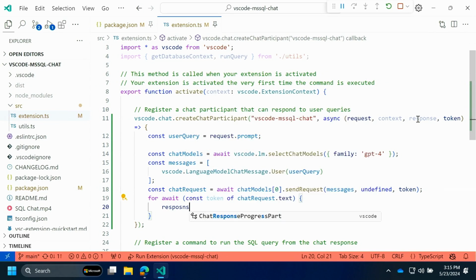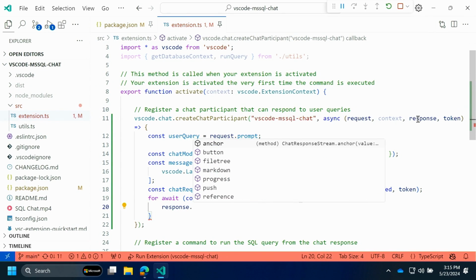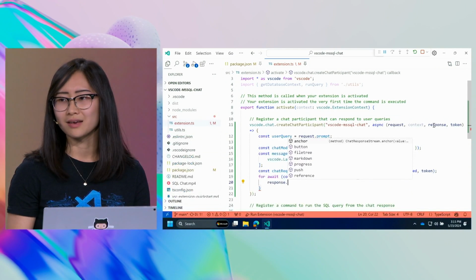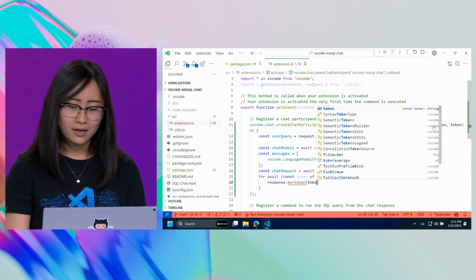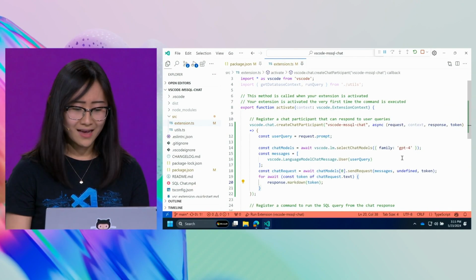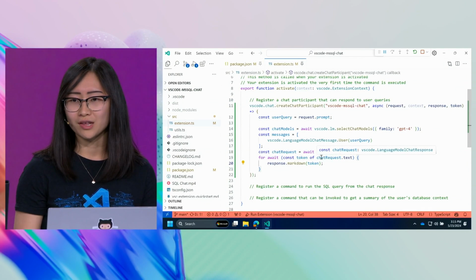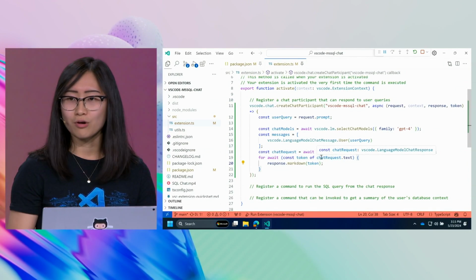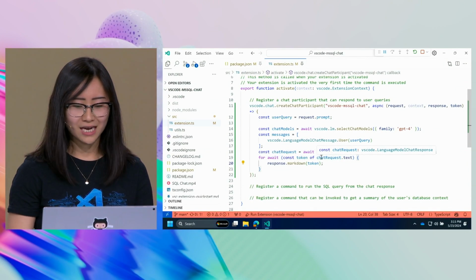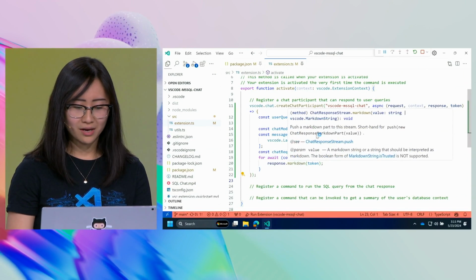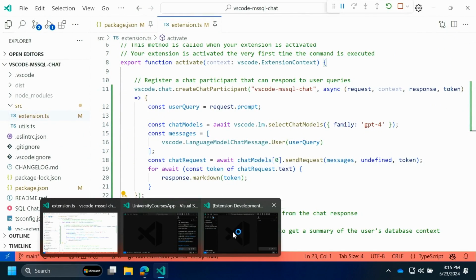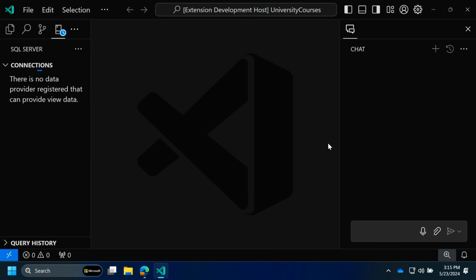And if I go ahead and take a look at what IntelliSense has to say about it, there are a couple of different things that you can put into the chat UI representing actions as well as data that come back from the language model. In this case, we are just going to put in Markdown. And with all of that being said, we now have everything we need to address a question to our chat participant in the chat UI and receive a response that gets reported in the UI. So let's go ahead and reload our extension development host here and try out our chat participant for the first time.